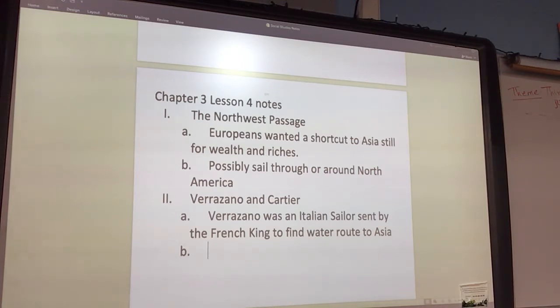Okay, so those questions here at the end of these different sections kind of help you summarize some of the information. Okay, we did that with Verrazano. Now we're going to talk about Cartier. What was the point of his expedition? What was he supposed to be doing? Okay, Kenny? Find gold and riches. Yeah, he needed to find gold and what else? I heard somebody say it. The Northwest Passage, right? Oops, I guess I should put in here, Cartier was to find.